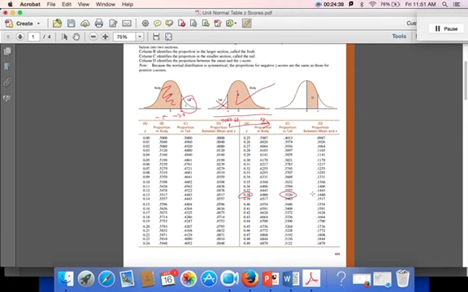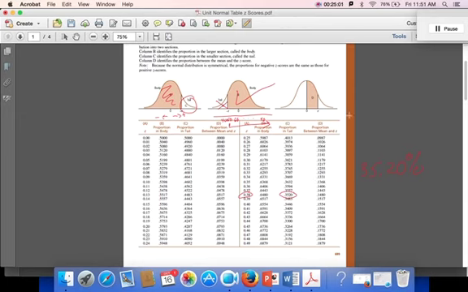Okay? So here, what's the probability that someone is going to score an 80 or greater on the exam? According to my table, the probability of someone scoring an 80 or higher on the exam is going to be 35%, or 35.20% in our particular case here.